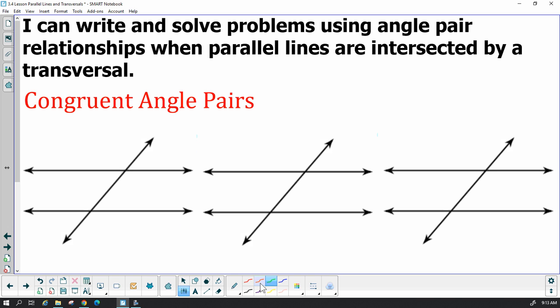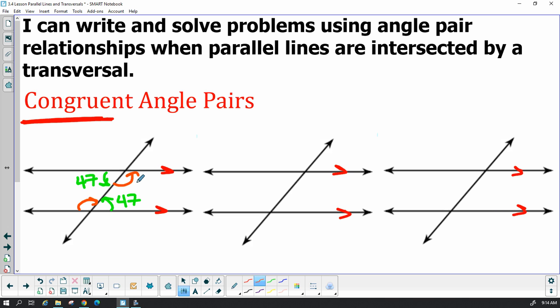And so let's look at our alternate interior angles. We have that one and that one. We have that one and that one. It should look like the two ones that I did in orange are the same measure. That's because they are. Alternate interior angles, when I have lines that are parallel, and I should put the arrows on here, I'm just going to do these kind of arrows. When lines are parallel, the alternate interior angles are congruent. That means they're the same size. So if I know that this angle is 47 degrees, then this angle is 47 degrees.